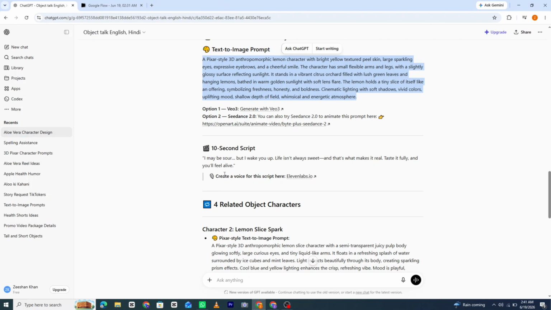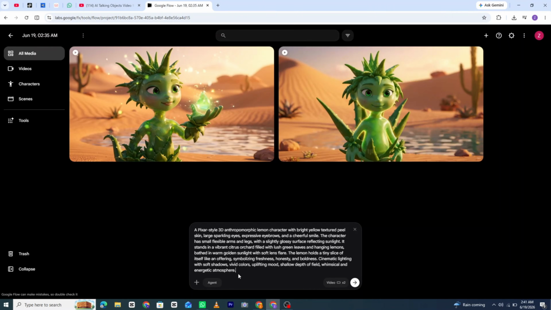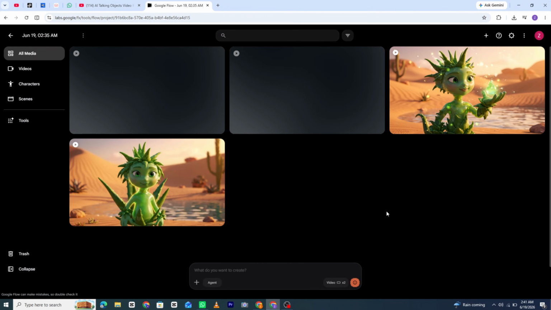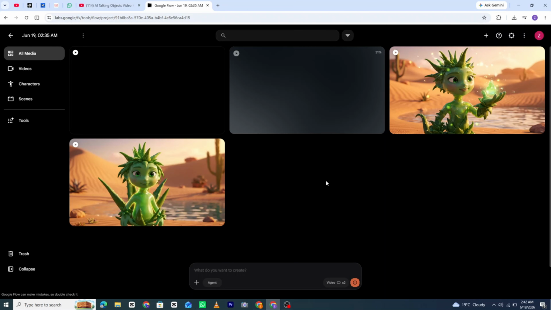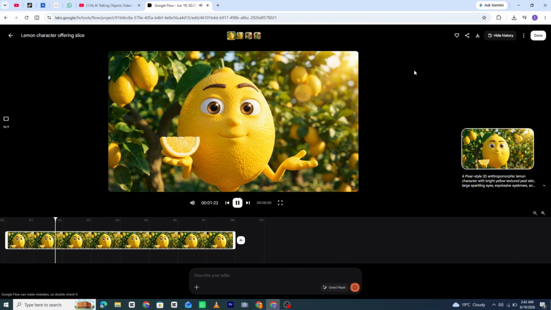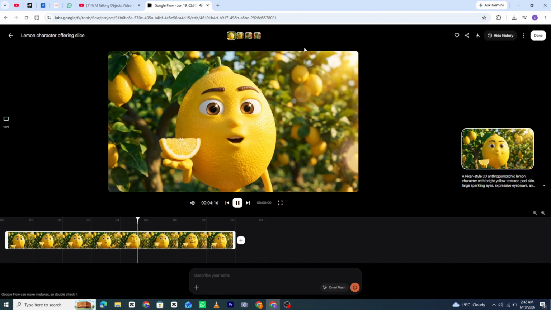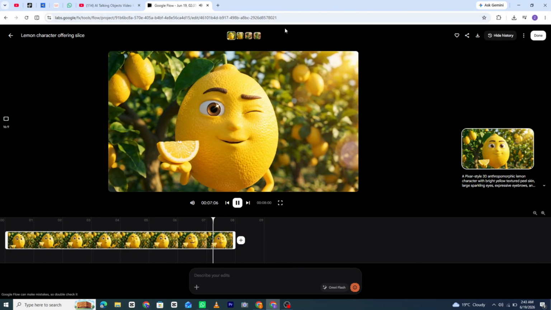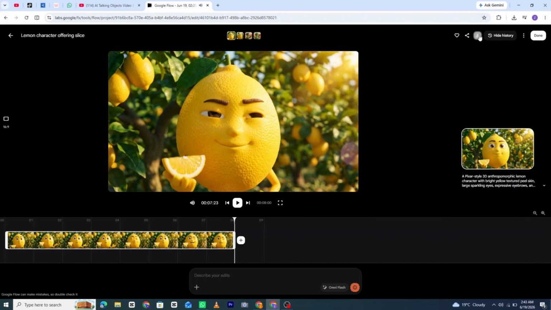If you want more scenes, it's simple. Go back to ChatGPT, copy the second prompt, paste it into Flow AI, generate again, and now your second clip starts rendering. That's literally the workflow. Generate prompt in ChatGPT, paste it into Flow AI, generate video, and repeat. You can create multiple clips this way. For example, if you ask ChatGPT for teeth cleaning, tongue cleaning, dry lips, or anything, it will create prompts for all of them. Then you turn each prompt into one short video. If you generate 4 to 5 clips, you can combine them into one complete long-form video too.